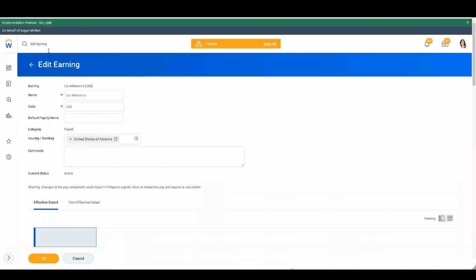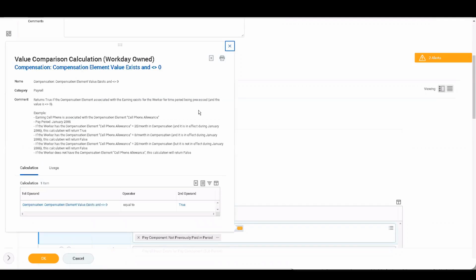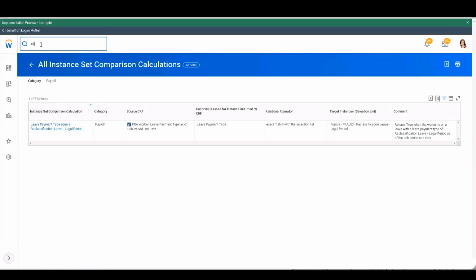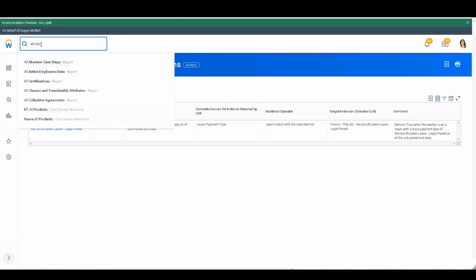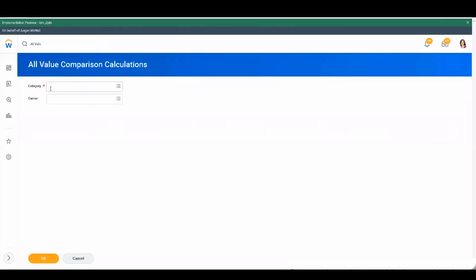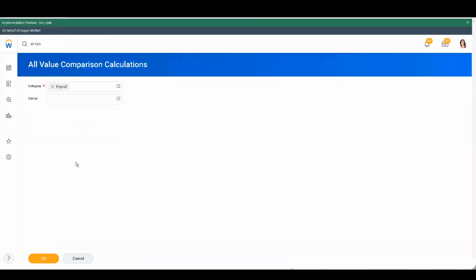Here you have to see what exactly is being used. For example, here, value comparison calculation. I'll just see if we have something like all value comparison. Yeah, so we have all value comparison calculation. Okay, let me just see here. Compensation element exists. I'm just trying to see here.